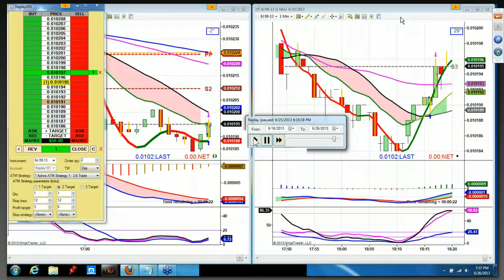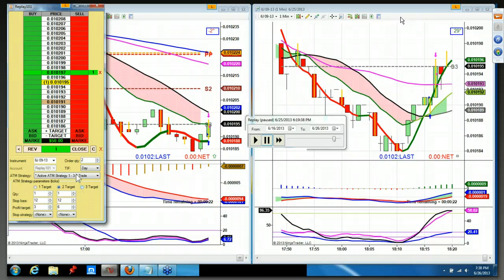Good question. Do I always use the ATM strategies? No, I don't. But when I want to do a 3-6, oftentimes I will. The good thing about this trade is you don't have to be lightning fast at entering anything. You got plenty of time. Your key chart is the 5-minute chart. It doesn't move fast like the 1 minute or a 30-second chart. So you got time, and I could have manually gone over here and entered with the 2 and then changed this to a 1 and then entered my first target at 3 and all of that. But for the sake of just moving on and being quicker with my examples for you, I wanted to just use the ATM strategies.